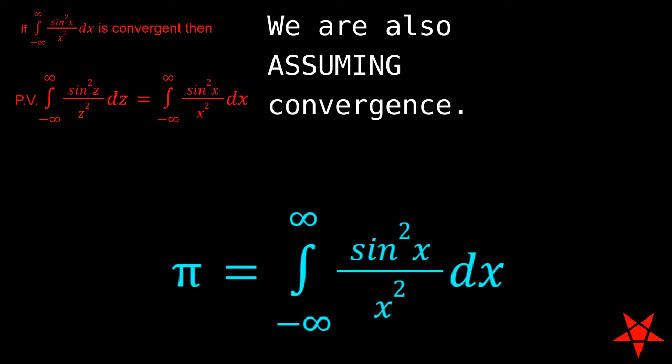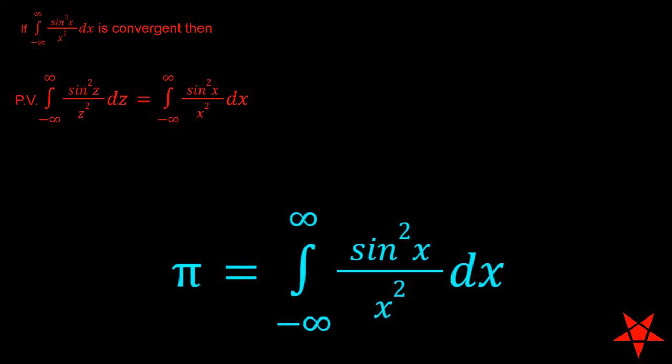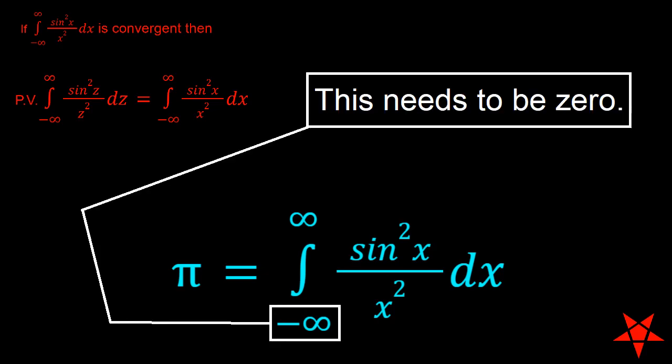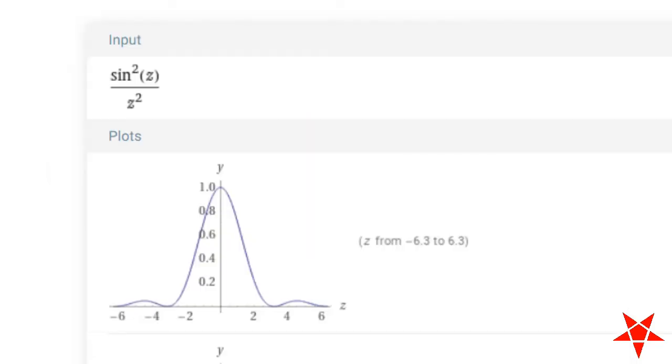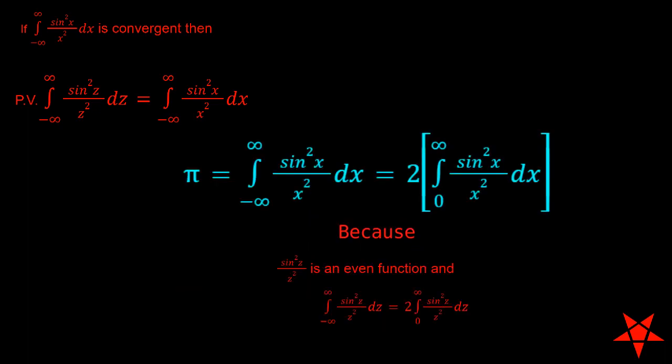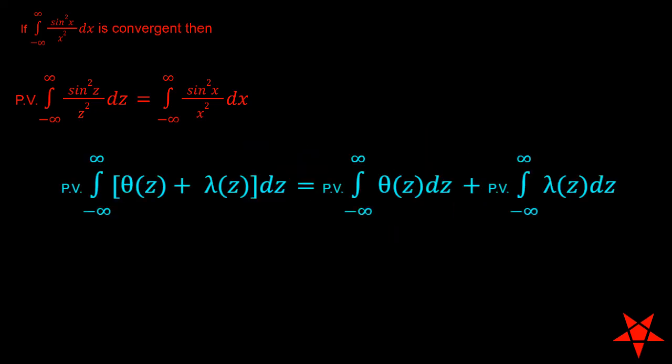It's possible there is some other clue in the text that negates the need for these assumptions, but I didn't see one. I've been told I make an excellent punching bag. Please let me know if I'm wrong. So, we're nearly there, but the bounds of integration are not what we came here for. Luckily, sine squared x over x squared is an even function, and the integral can be seen graphically to be the same when taken on the left or the right-hand side of the origin. Thus, the integral of the function sine squared x over x squared from 0 to positive infinity is twice that of the integral from negative to positive infinity, and as we inch towards our answer, I will say that everything we are doing hinges on that thing in the upper left-hand corner being true, as well as this thing.